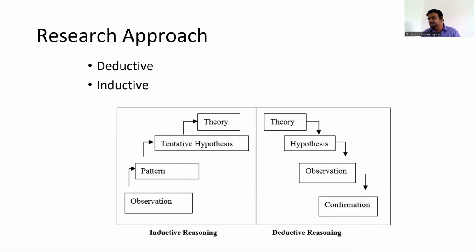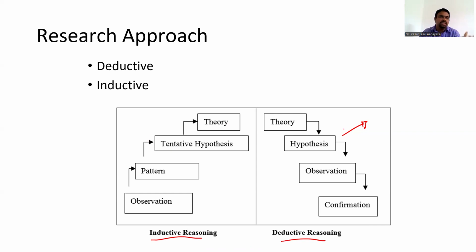So deductive research means you come up with a hypothesis. So what is a hypothesis again? You solve a problem and then you come up with a hypothesis, which means you propose some kind of solution. Most computing students use deductive reasoning for their research, probably 90%, and 10% do inductive reasoning. But social scientists and natural sciences people are doing inductive reasoning. So in deductive reasoning, let's understand what a hypothesis is.